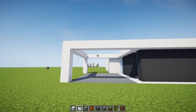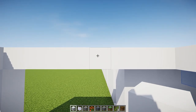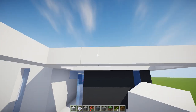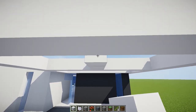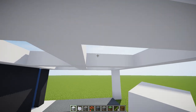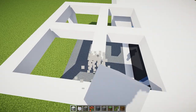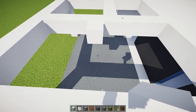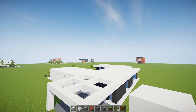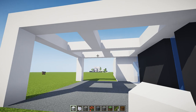And I kind of like how the carport is open, but that kind of doesn't make any sense, does it? So maybe let's go like this. I think that's the middle. And then here. Like that. And then, no, that's not the middle. That's not the middle! And this is the middle. Neither one is the middle, but that looks kind of cool. Or does that look derpy? No, that looks actually pretty cool.